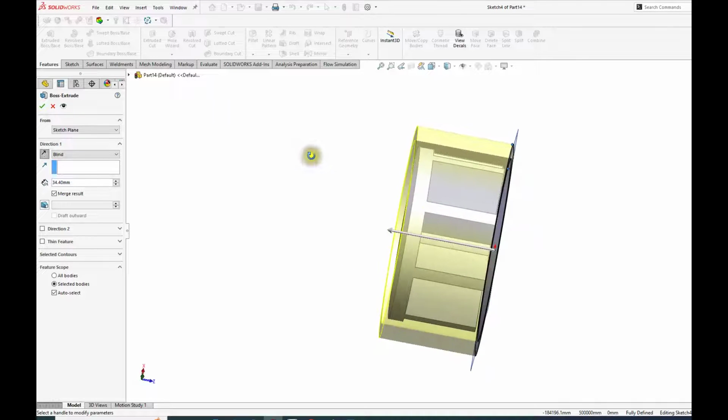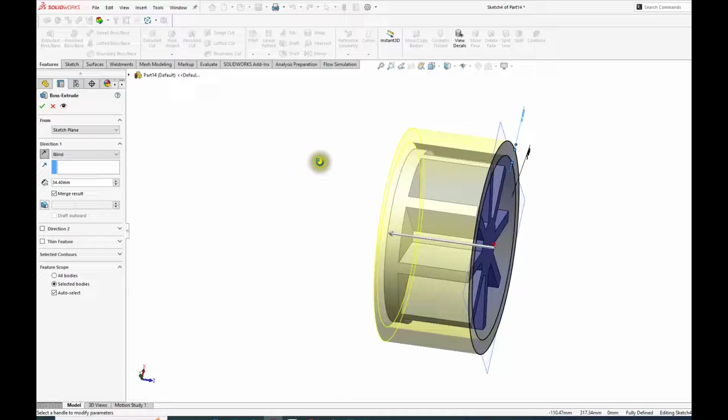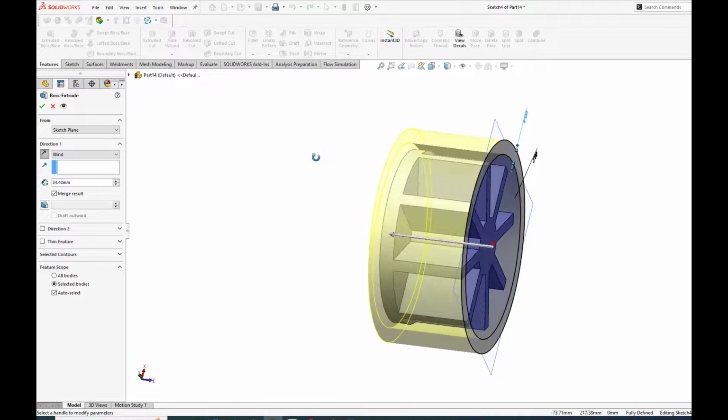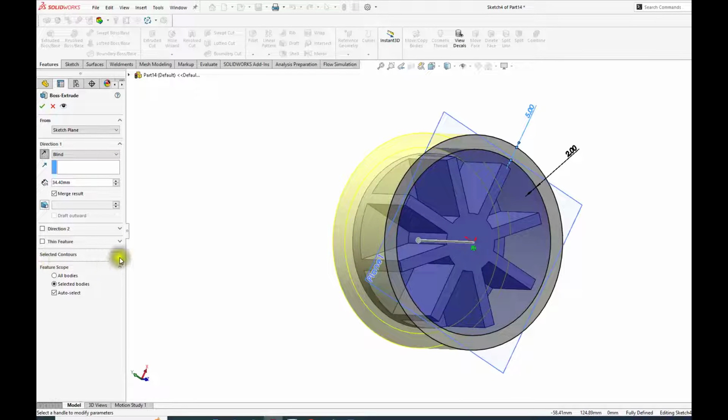So the rotor has a clearance of about 2 millimeters, which is almost nothing, between the base of the rotor and this part of the casing for the turbine. With that said, let's see if I have to do anything else. The system picks for us the selected contour.